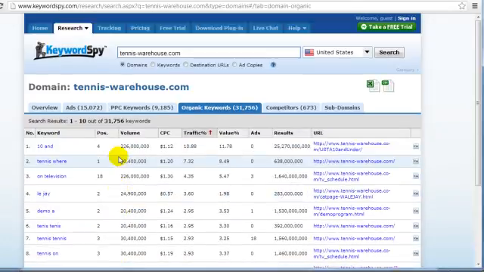So this gives us an idea, or a better idea, of what keywords this company is trying to rank on. So if you wanted to piggyback on the keywords that they're trying to rank on, then this is a great tool to use. So make sure that you take the information that I just taught you to do some quick and easy basic keyword research so that you know exactly what keywords to rank on.